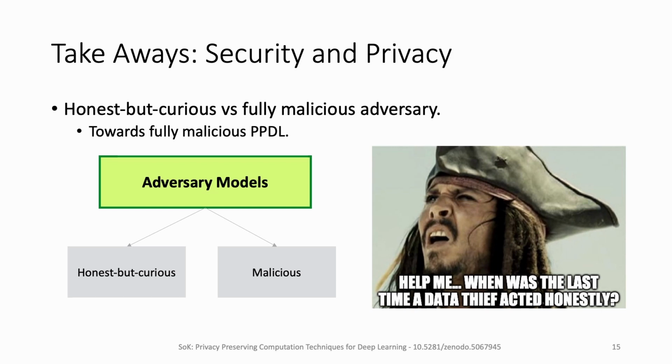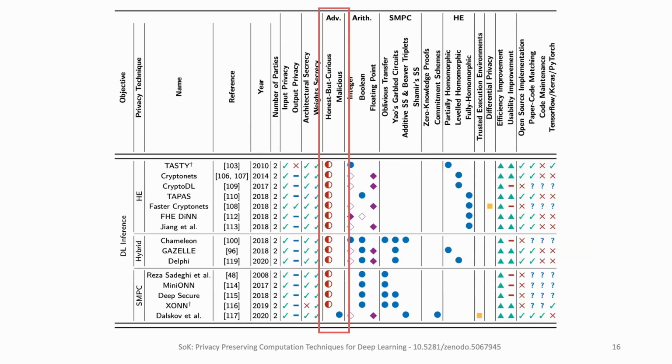There are two kinds of adversaries when designing a protocol. The honest but curious adversary is a passive adversary that complies with the protocol, but tries to learn as much as possible from the interactions. The malicious adversary, on the other hand, has stronger capabilities, as it can tamper with the protocol, dynamically changing the inputs, or interrupting the participation at any point. Although there are ways to enhance honest but curious adversaries to malicious, it is often computationally costly, and most of the articles we have seen propose an honest but curious adversary.